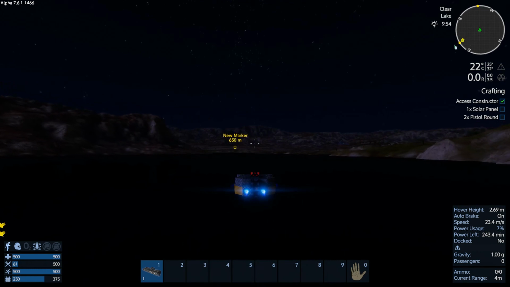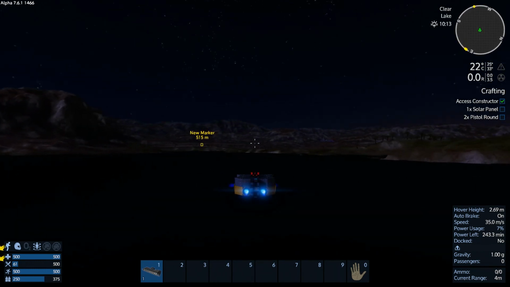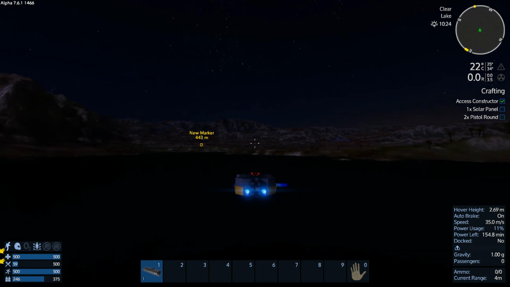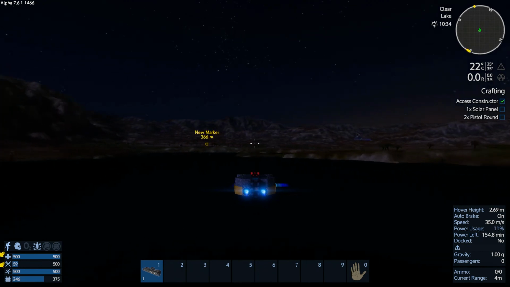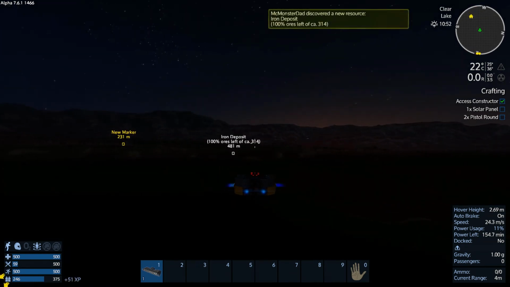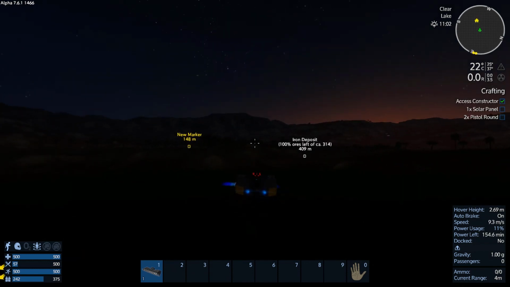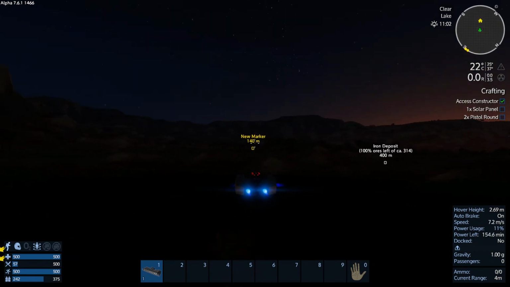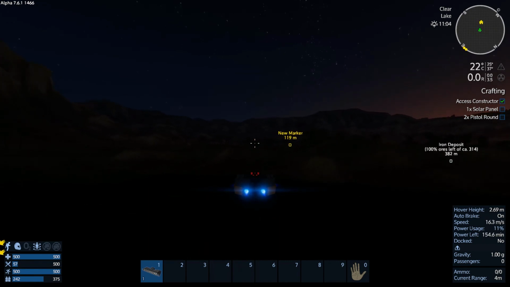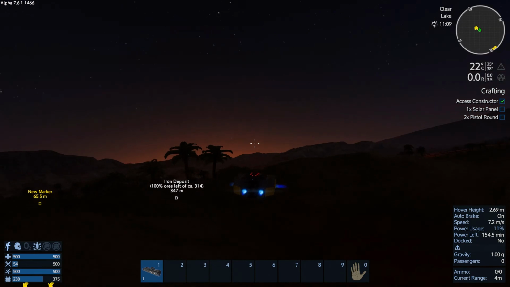And let's... Oh, there's a POI over there. That looks like the abandoned factory, looking at the shape of it. Oh, it's really dark now. Or is the sun just about to come up? No, it's really dark now. Ah, it's not going to work, is it? It's just too dark.